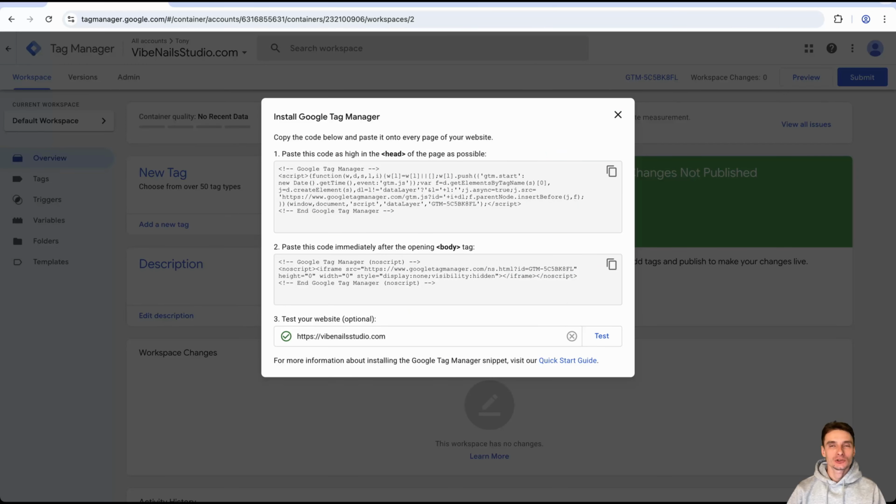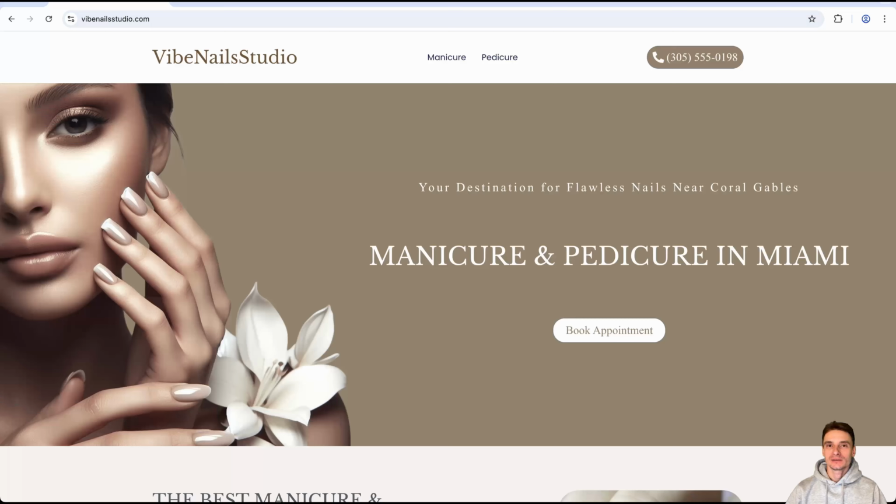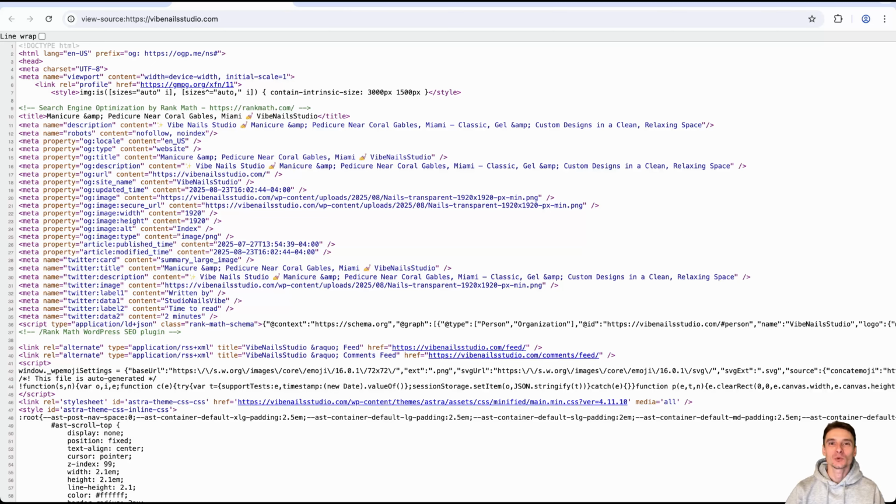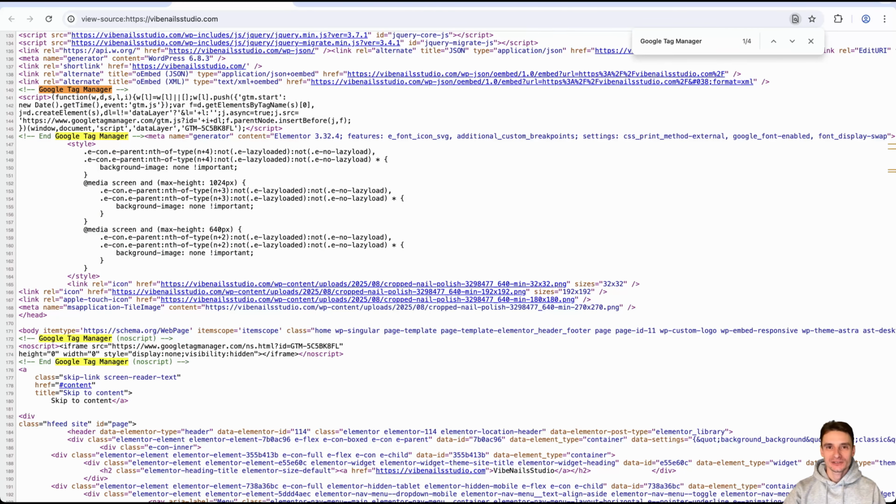Let's check one more time that the code is on the website directly in the site code, the way I showed you in the first half of the lesson. We copy Google Tag Manager and go to our website. But now refresh the page, because if you press Ctrl U right now, you'll open the same code you had before, because it's still in the browser cache. Press Ctrl R to refresh the page. Now we press Ctrl U. The code opens. Ctrl F. Paste Google Tag Manager. And there it is.